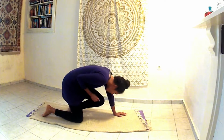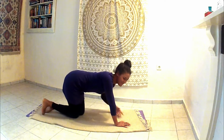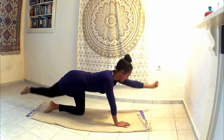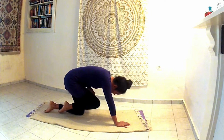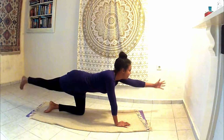Waking up your core. You can bring your right hand and your left knee to the ground and switch sides. Lifting your left hand away, lifting your right leg away, stretching. And then inhaling, bringing it all to the middle. Exhaling into the middle, inhaling away.